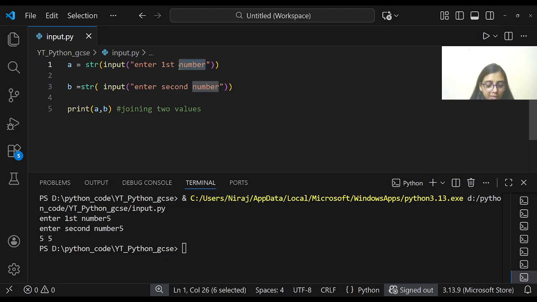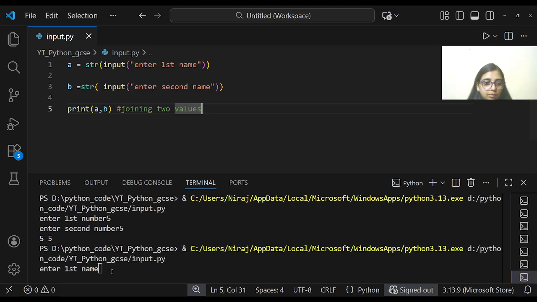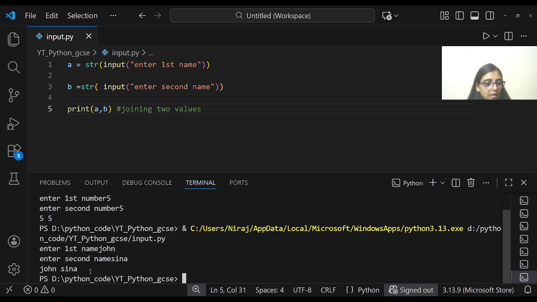Enter first name John, second name Singh. Johnson, it joins both together. It's a way to print it, and all about print you can watch in day 1. So basically I hope it makes sense.